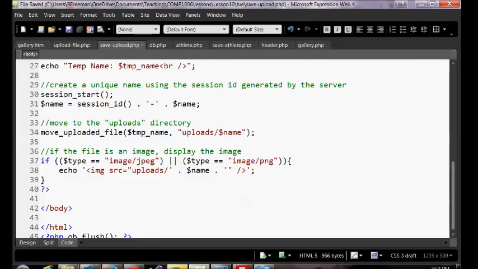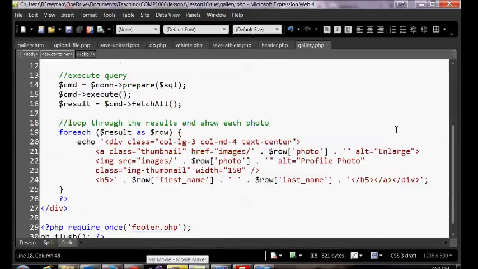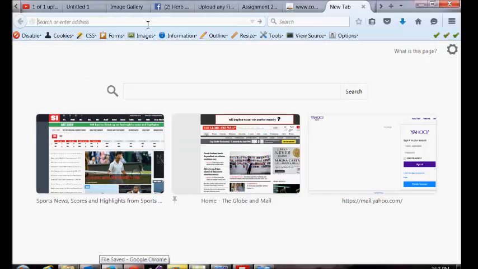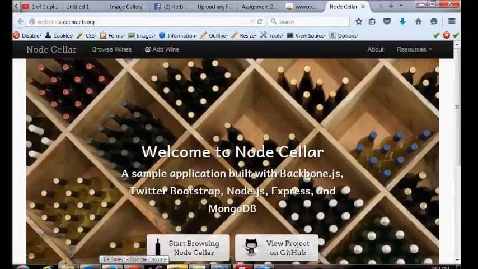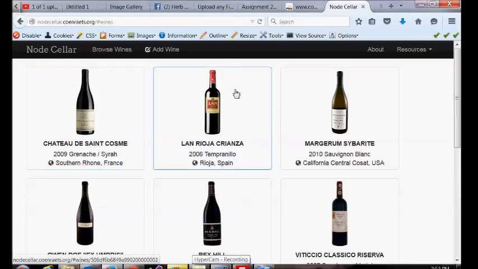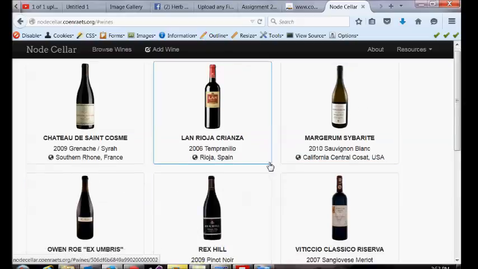Are there any other questions about the uploading? The gallery page? Sure. Building any gallery, a product gallery, is pretty much going to be the same as this. Store the names of the photos in the database, and then loop through a query and create a new image tag for every record you've got. A simple product catalog would look something like this one. Let's see, node. Something like this, right? We're selecting products. Every product has a name, description, and it's got the photo with it. Pretty common.